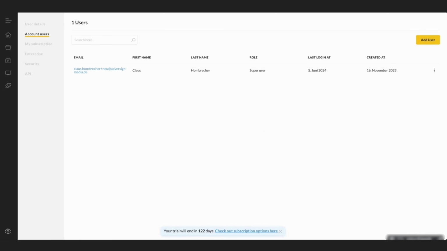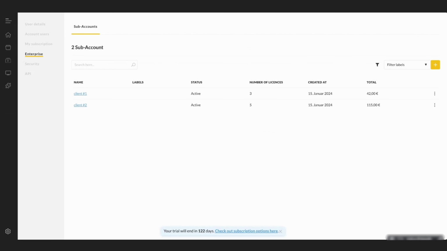Sometimes it makes sense to incorporate an additional level of hierarchy here. In this particular case, we offer an enterprise account that has multi-tenancy capabilities. That means I have a primary enterprise level, which allows me to manage multiple accounts efficiently and can then create so-called sub-accounts on a second level. Once I have successfully created these sub-accounts, I can then add individual users to them who will subsequently only have access to their respective sub-account and its resources. This means that they are unable to view or access the other sub-accounts, and they also cannot promote themselves to the admin level.